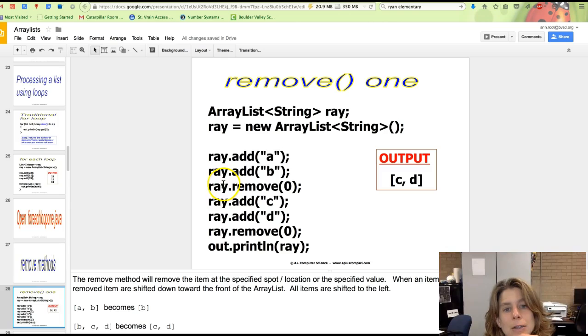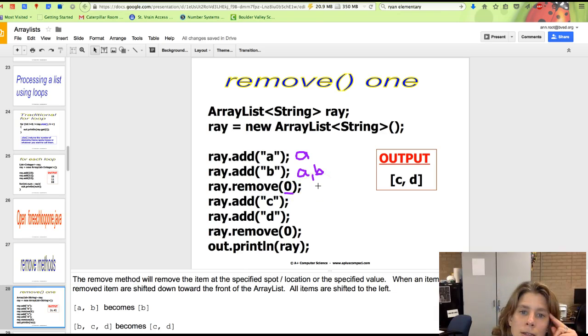Okay, the remove methods. You can also remove an item from a list. So let's build up our list. We add A in that first one, then we have A comma B in this one, then we remove the item at location 0. That collapses the list down, and then we just have a B. That B is shifted over and is now at location 0.